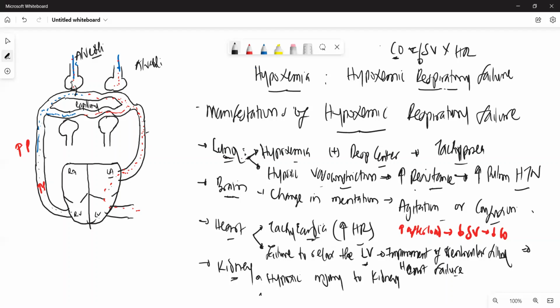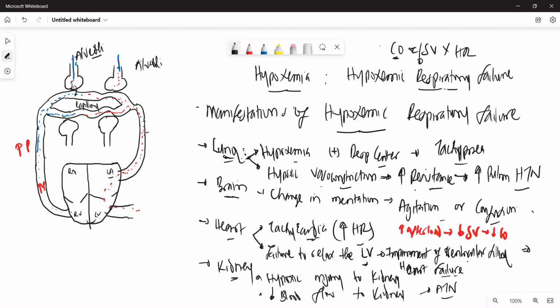And of course, if this patient develops heart failure, that will lead to a decrease in stroke volume and decreased cardiac output, and that will also decrease blood flow to the kidney. So decreased oxygenation of the kidney leads to hypoxic injury. And from the heart failure, increased pulmonary hypertension and decreased cardiac output will also decrease blood flow to the kidney, and that can lead to injury. So a patient can develop things like acute tubular necrosis and so on and so forth.